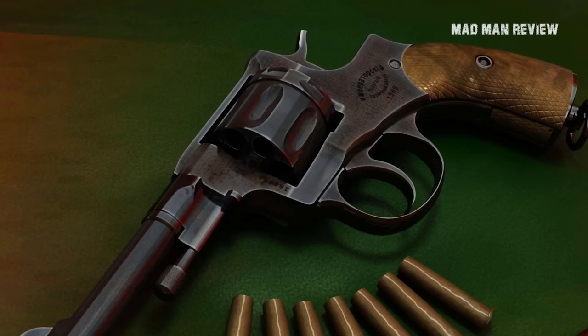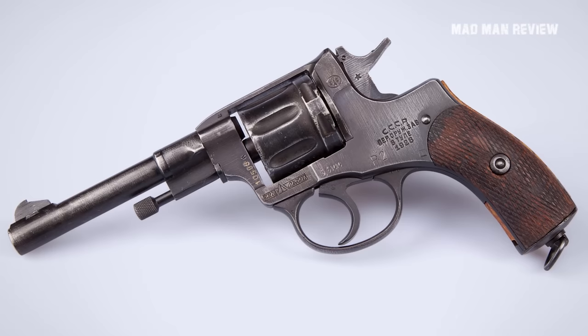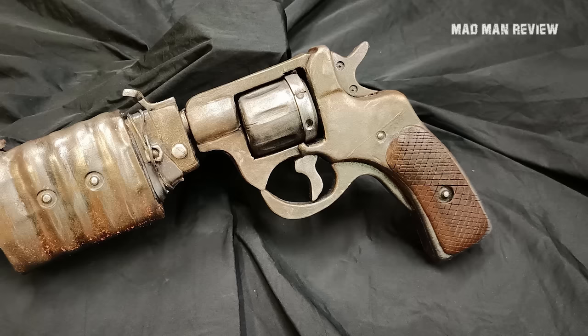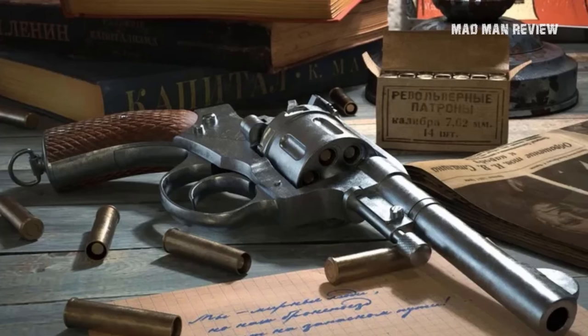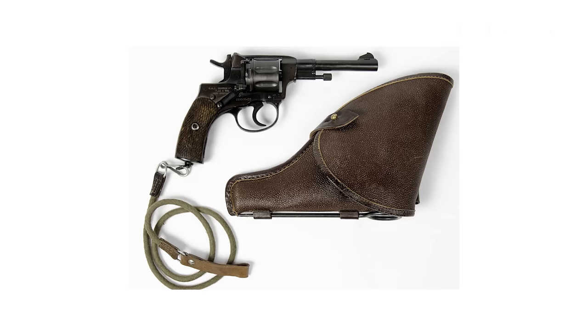Leon and Emil, the two Nagant brothers, did not stop at this one rifle. They also designed a cheap handgun for the Russian military. In its time, it was a marvel of engineering. It came with a sliding cylinder and extended firing pin, and an interesting chambering in 7.62mm. Cartridges have their bullets buried deep inside the case itself. The mouth is flared for a very specific reason — normally, every cylinder loses a bit of its power to the cylinder gap. To eliminate that, the cylinder of the Nagant revolver slides forward, causing the flared case to mate with the back of the barrel, leaving no cylinder gap.